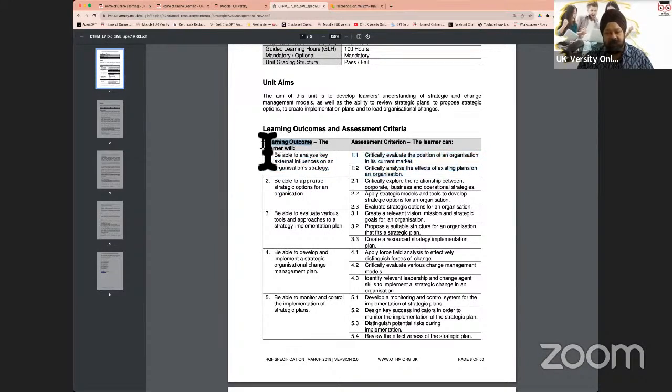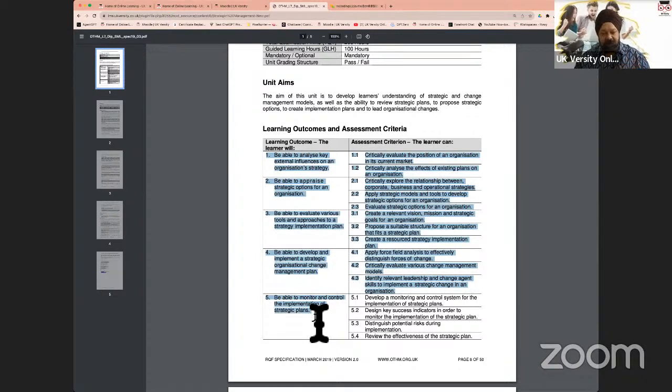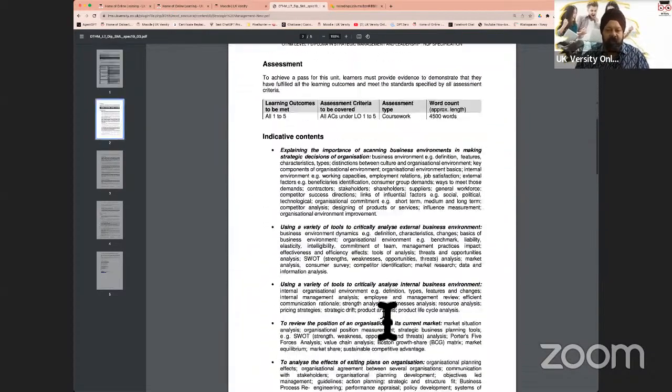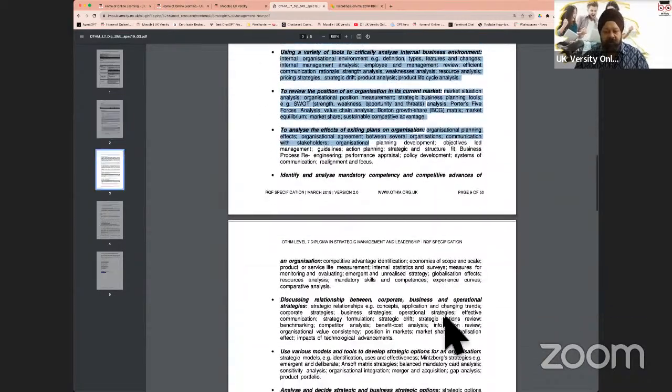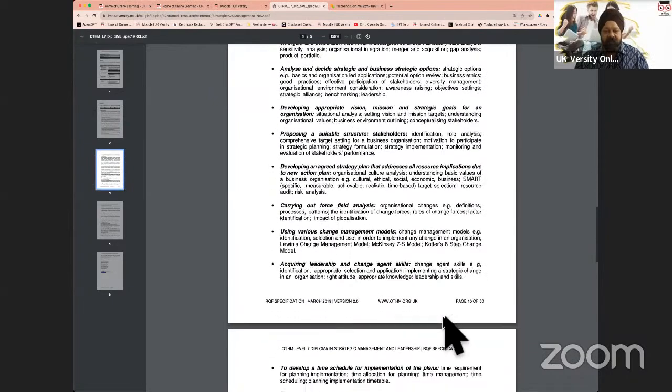So when you look at the presentations that we provide, they are labeled normally as LOs, LO1, LO2, LO3, LO4. So if this unit has 5 learning outcomes, as you can see, the unit will have 5 presentations, 5 recorded lectures. There'll be some handout presentations, ebooks, and journals, and they would be basically designed and covering the full correspondence and the content which is required to be covered in the presentation. And this is the content which is going to be covered in the presentations and the sessions that we discussed.